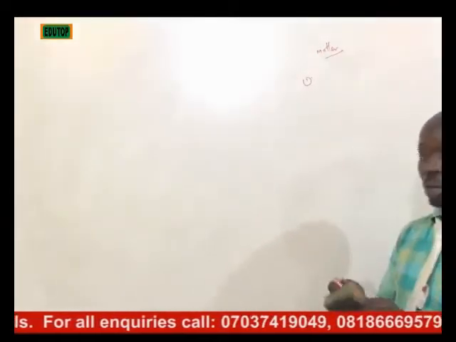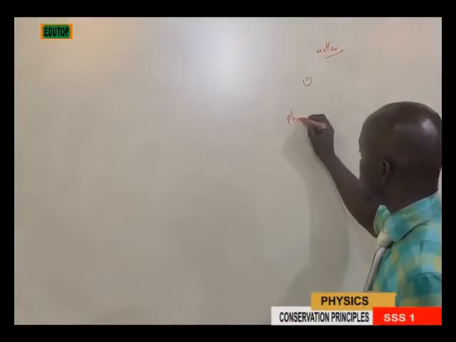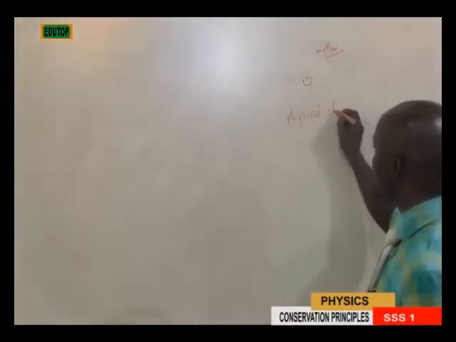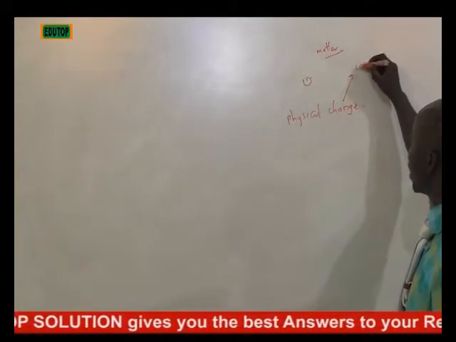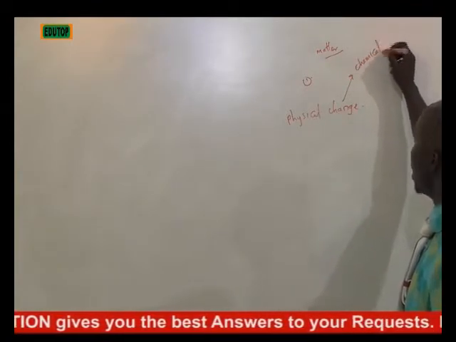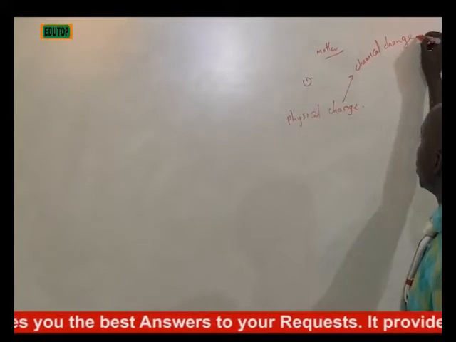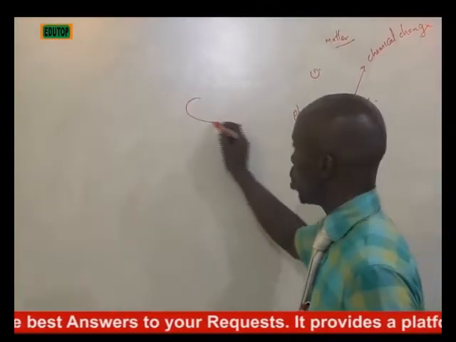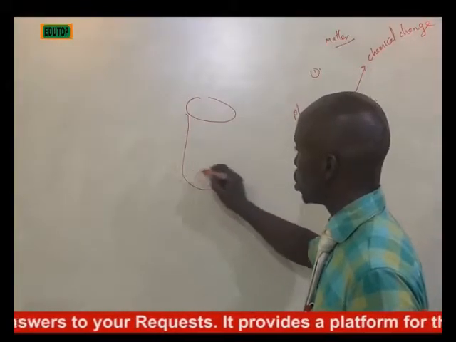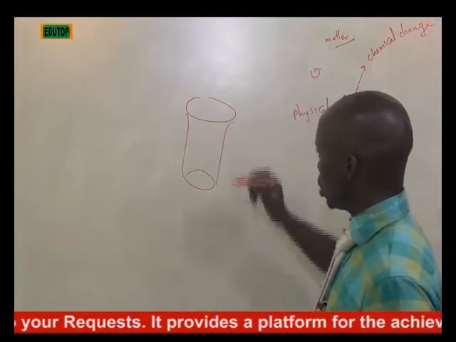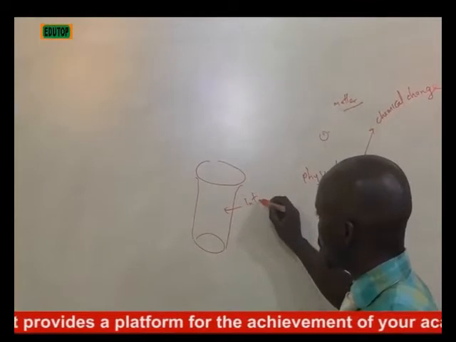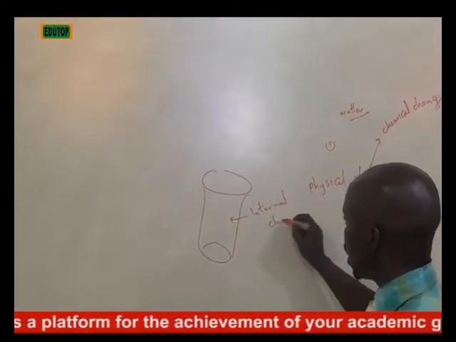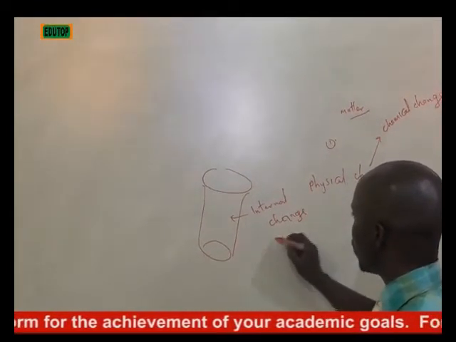Now, considering the physical change I'm about to talk about, first there will be a chemical change. Immediately there is chemical change, that's in the internal structure of your bucket. If this is the bucket, what will first happen is the internal change, and that internal change is your chemical change.